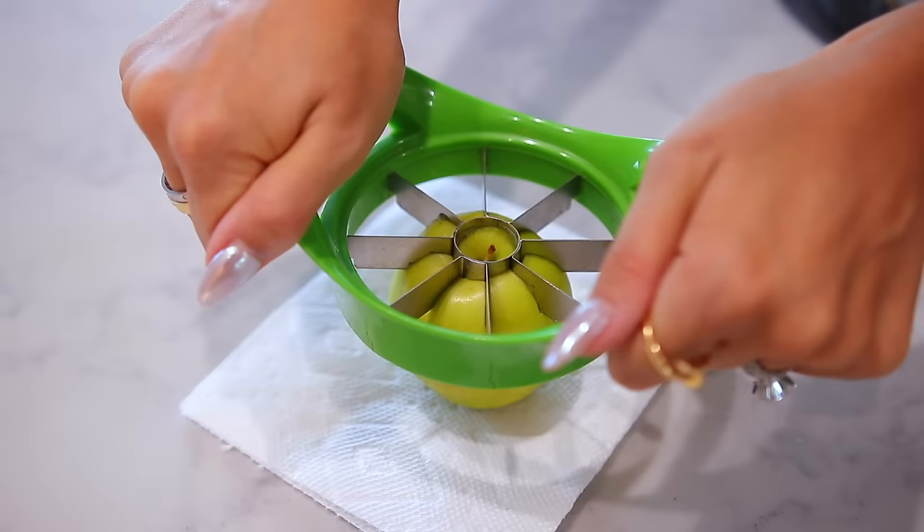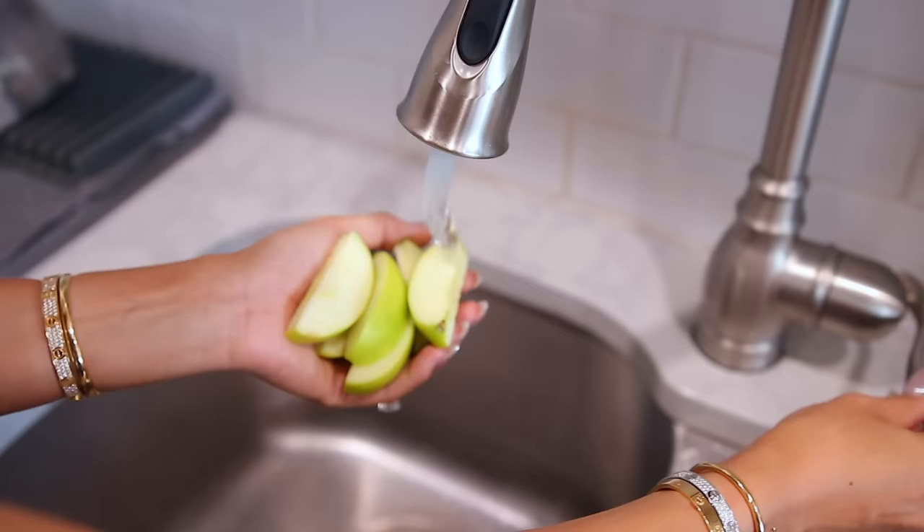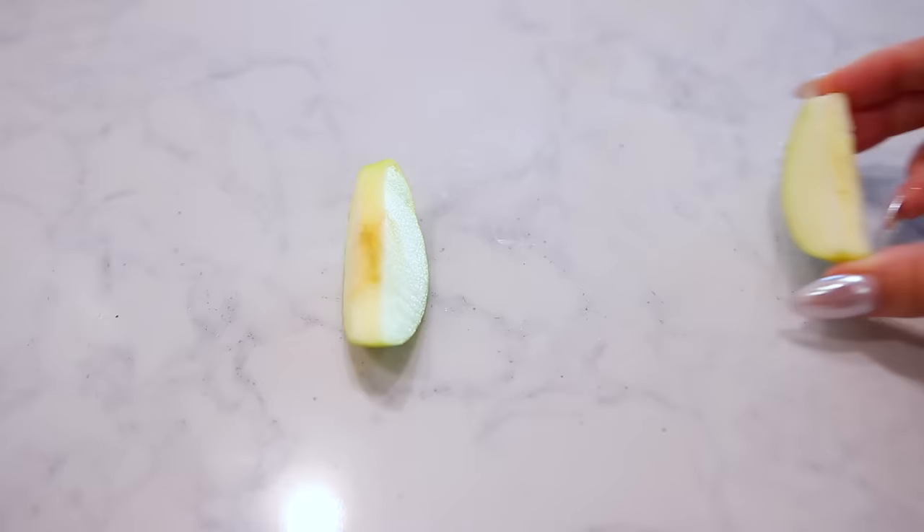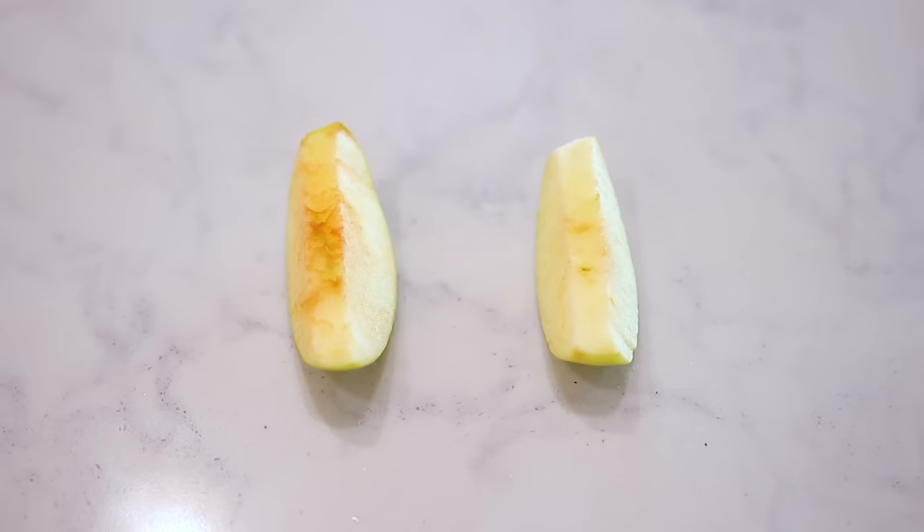This is one of my favorite tips of the entire video — how to prevent apples from ever turning brown once you cut them. This is truly game changing, especially if you have little ones where you pack their lunches. You can cut up apples and they won't go brown during the day. All you do is cut an apple, then simply rinse the slices with water — it's as simple as that. I set aside one slice I did not rinse, and even as I was rinsing the others, it was already starting to turn brown. I waited four to five hours and came back — the unrinsed one was turning brown, the rinsed one was not. This works so well.